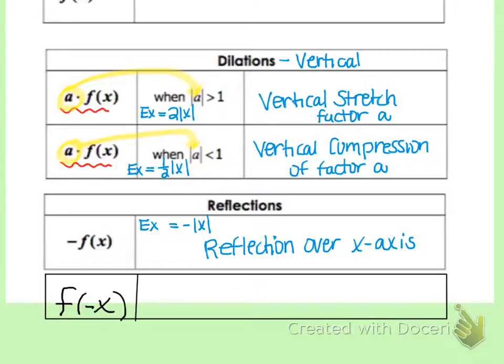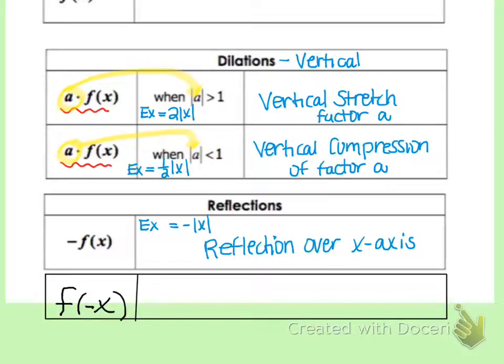And we talked about why, in most cases, that would be: if we reflected a parent function, for instance, over the y-axis, because the V is already symmetric about the y-axis, you wouldn't even be able to see that there was a different graph. It's not a separate graph, it's the same graph, because the right-hand branch would reflect to the left side, and the left-hand side to the right side, so it would just land right on top of itself.